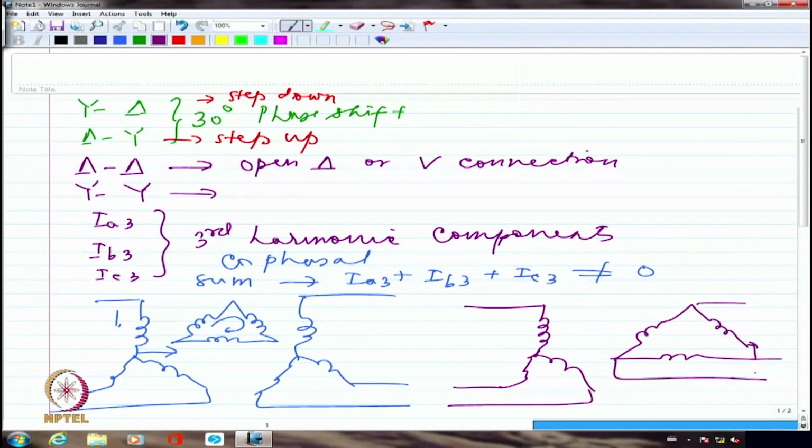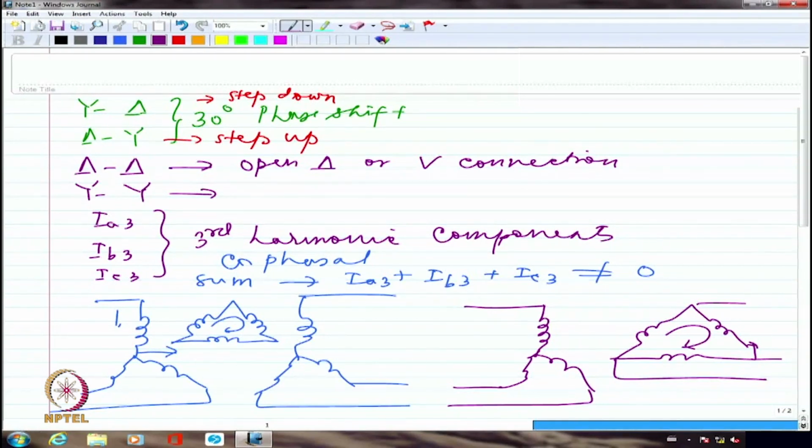Whether I connect the load in star or delta is a matter of detail. Whether I connect the load at all or not is a matter of detail again. But if there is a third harmonic component here, here also it can circulate like this. Even without load, there is a path for the third harmonic current to circulate itself. And that's all that matters. Nothing more than that. So as long as you have the third harmonic circulating somehow, maybe through the ground, maybe through the secondary or tertiary winding, you are at least allowing it to survive. That's all that matters. Right?